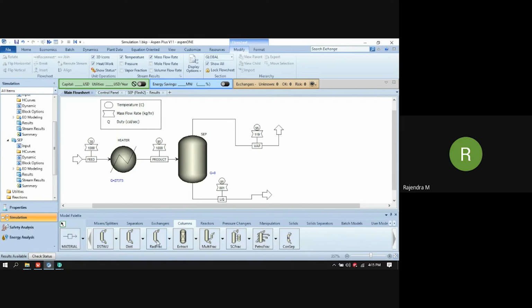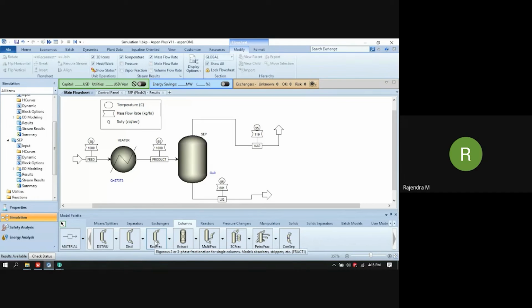For the distillation column, we have the Underwood-Gilliland shortcut column. Like that, we have the shortcut column for the VDU and CDU, and this is PetroFrac. PetroFrac is used for the three flash towers of petroleum refinery applications. You can model the VDU and CDU in a rigorous way by using this column. So why is there a difference, with different types of columns? Why can we not model the distillation column VDU CDU by using this?